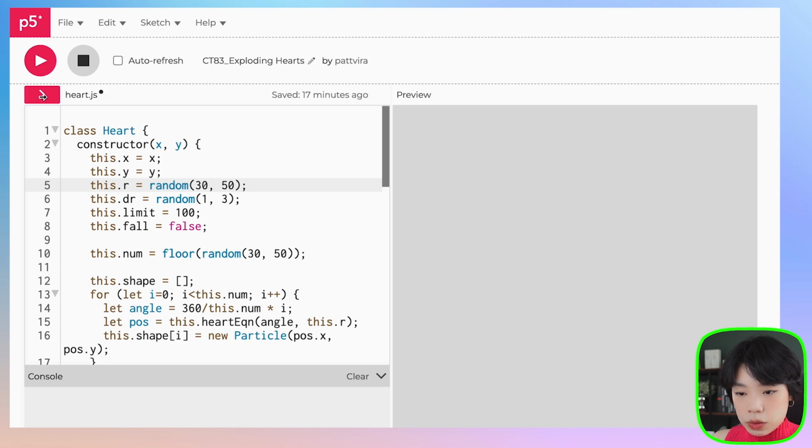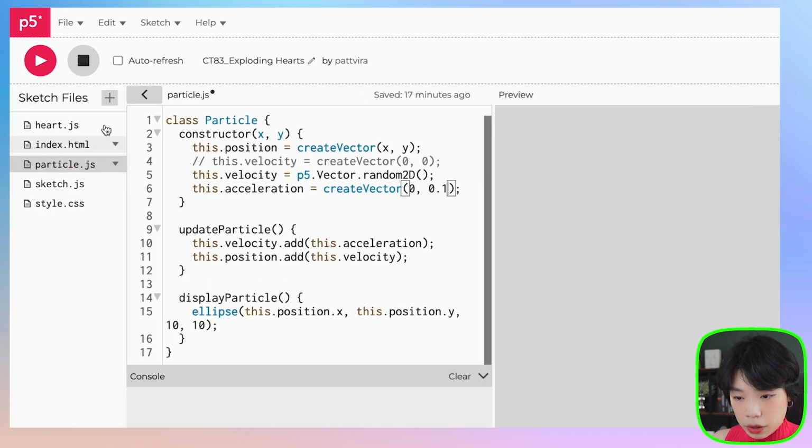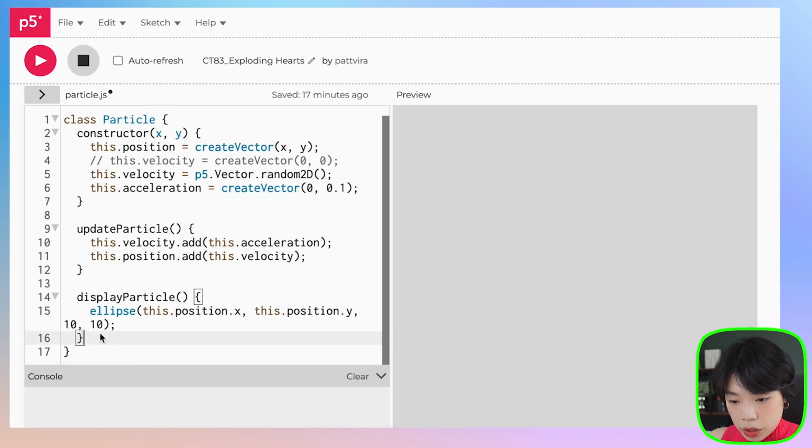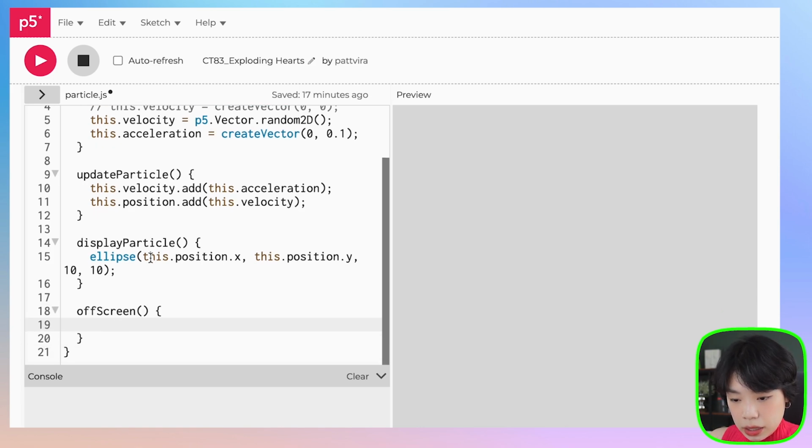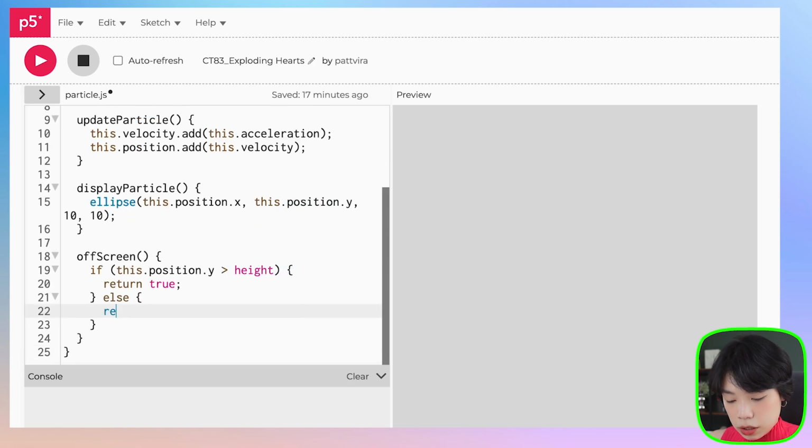So we're going to go back to particle.js and create a new method, and I'm going to call it offscreen. It is going to check if this.position.y is greater than height or not. So it's off the screen. Then if it is, please return true, else please return false.